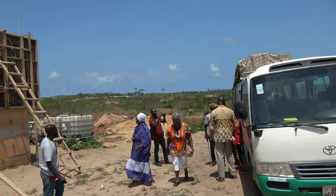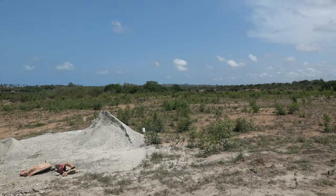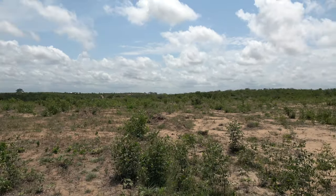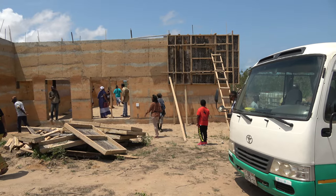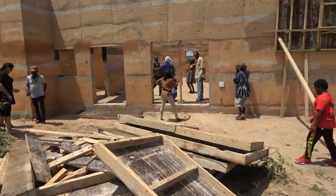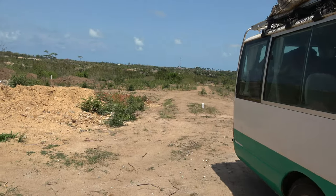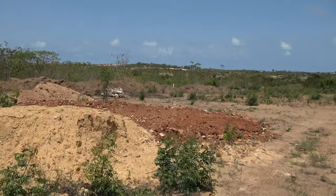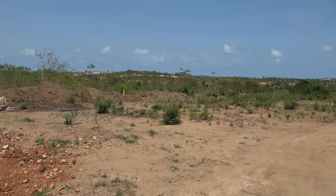And then you look up in elevation around the area, and what you see is plush greenery and land that's going to be getting ready to develop. And you ask me what plot this is? This is plot number 21. And these are the estates that are on the other side of us that we passed by earlier. They give you a view of them.